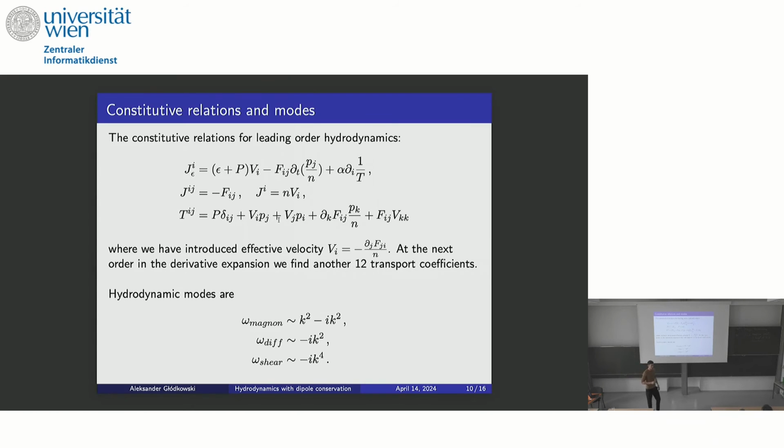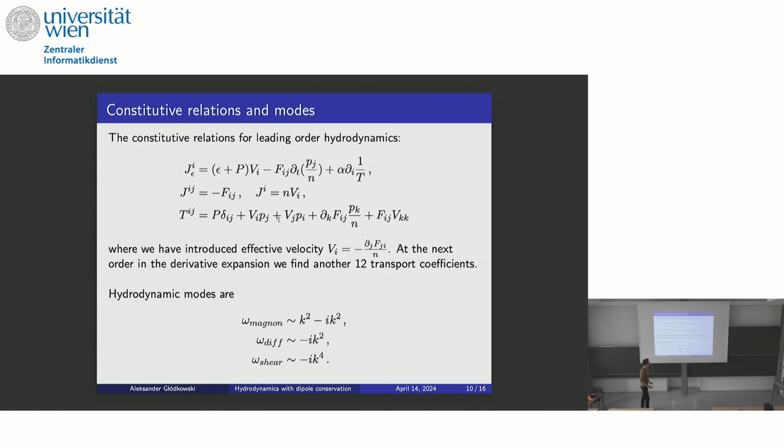Yes, there's a question? Yeah, so here we count time derivatives as two spatial derivatives, that's right. Yes, that's a good point. So I think what Christian means is that those k to the squares come from the zeroth order, whereas to get this k to the 4, you have to go to the next to leading order. So in other words, these constitutive relations have just 0 here. But if you go to the next order, you start having k to the 4 corrections, which I am not writing here, and then you have this shear mode not being at 0.